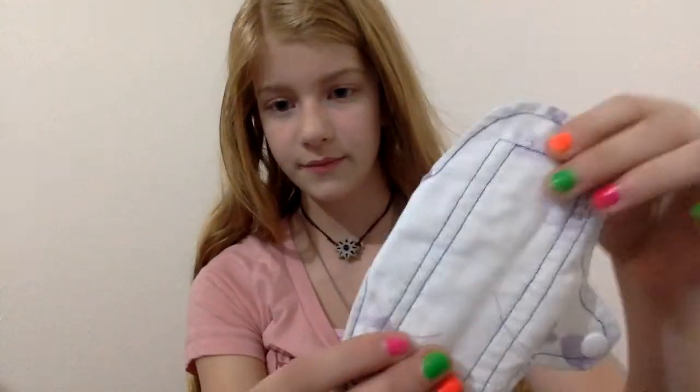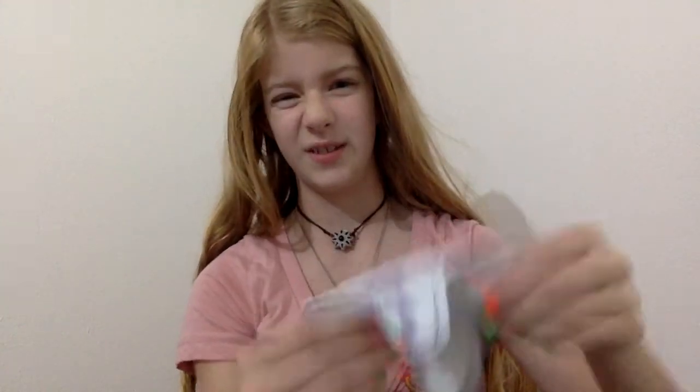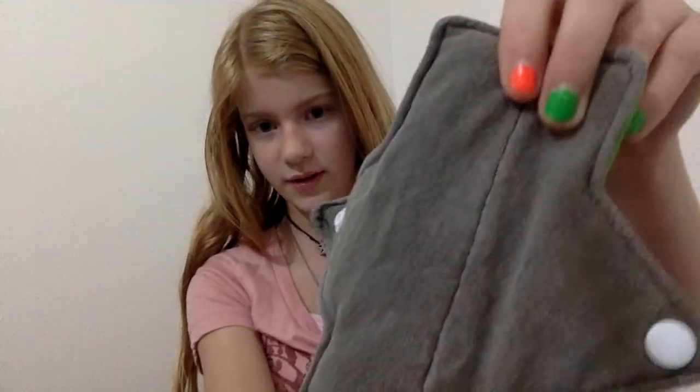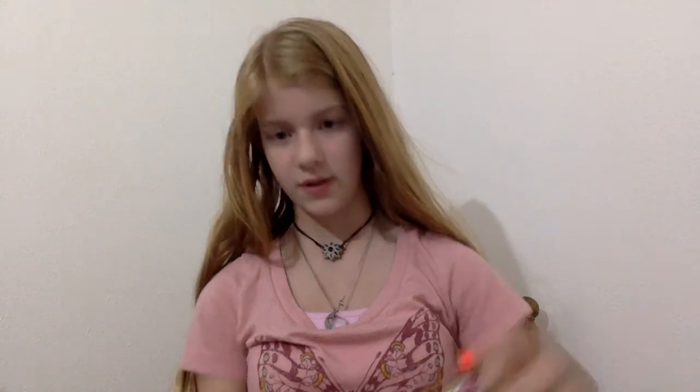So here are your liners to start out. She's just going to show them. I think I've used all of them. This one — I don't remember — it's pretty, it's just cotton on both sides. This one is cotton on one side and fleece on the other side. This one is cotton on both sides and I didn't really like it because it folded. This one as well — it's a little bit tangled.